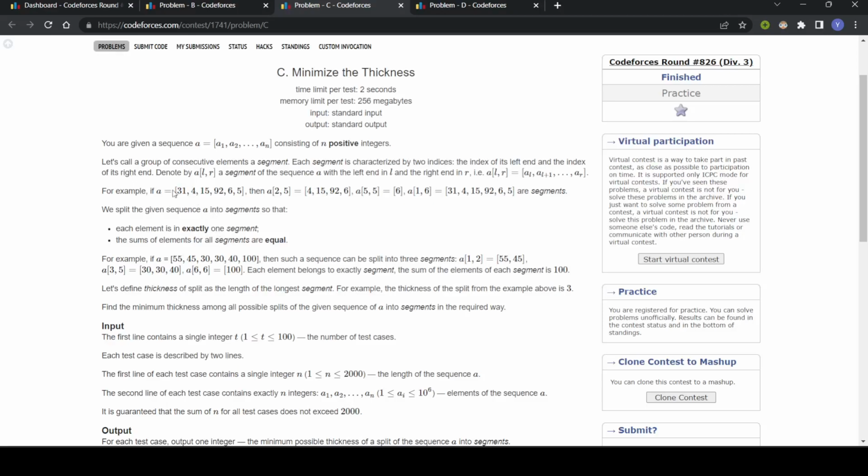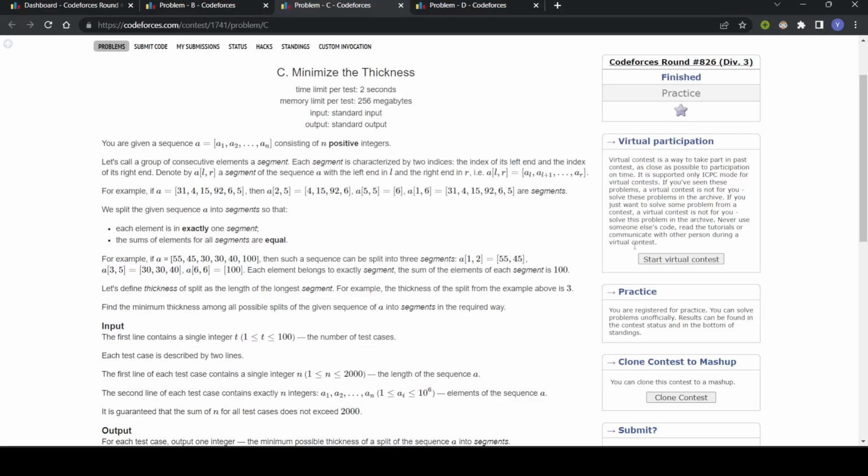Basically, if this is the array, we can break it into segments: the first is 1 to 2, which is 55 and 45, then 3 to 5, which is 30, 40 and 50, and then the last segment is 6 to 6, from left to right index.